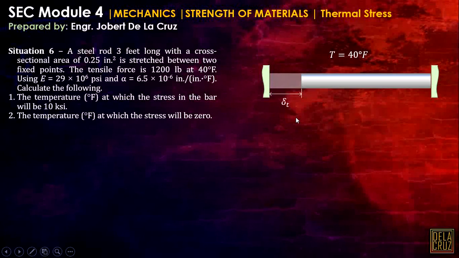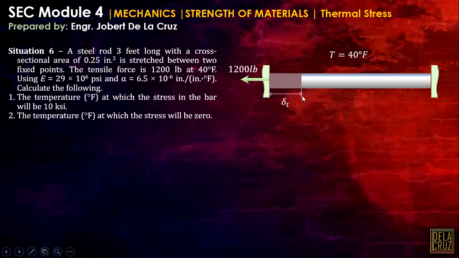Okay, let me call this as our delta due to temperature. Okay, ganito yan. If in case, hindi siya naka-fix dito, this will be freely to shrink yung material natin. It will freely to shrink pag ganyan. Paatras. Because pababa yung temperature. But because naka-fix siya dito, that's the time na hihilahin siya dito sa ating fixed point. Okay? You can imagine that. Magkakaroon tayo ng tensile force dito. And that is the 1,200 pounds. Kaya magkakaroon ng tensile force.